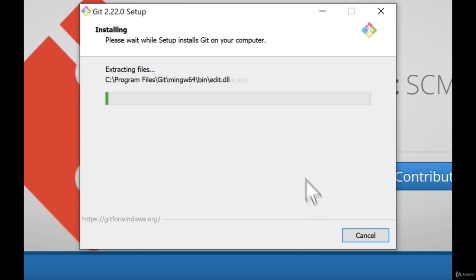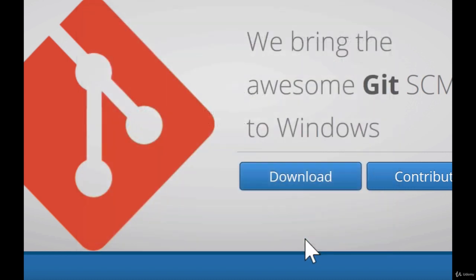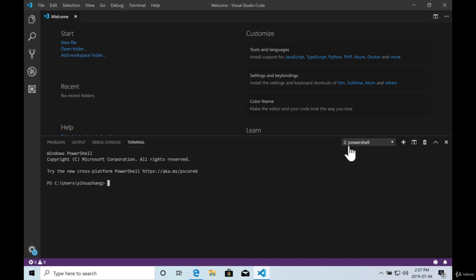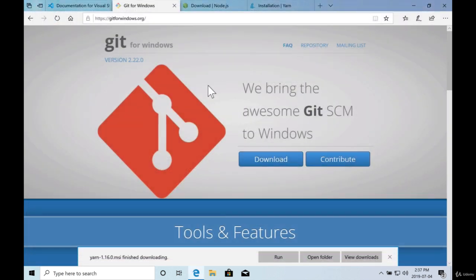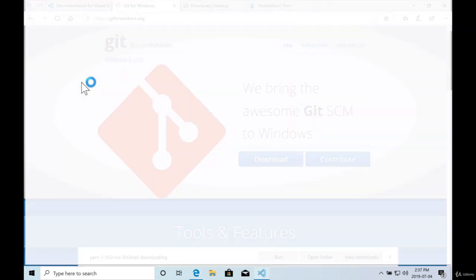I'm not going to opt in, and I'm just going to wait for the install to finish. Once everything's installed, simply hit Finish, and then go back to your Visual Studio Code and close it. We need to actually access the new terminal because we have a new shell. So in order to do this, just reopen Visual Studio Code after you've closed it.